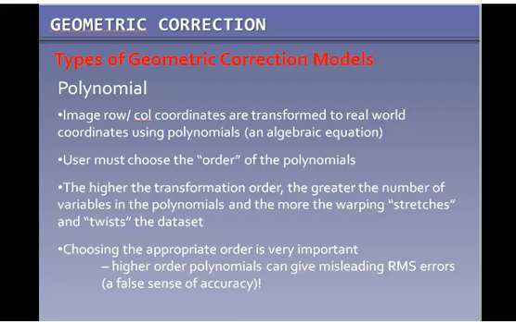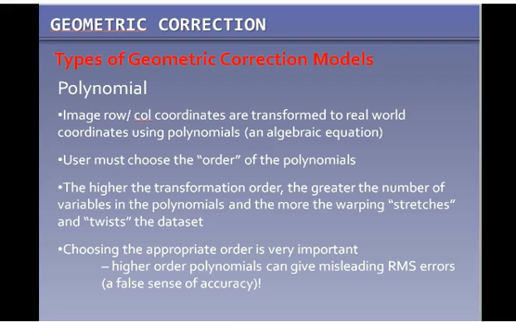So there are different orders of polynomials that you can use. Just like if you had a first order polynomial, it would essentially draw you a line. If you have a second order polynomial, allowing it to have two different coefficients, now you could have more extreme warping to your image. So the higher the order of your polynomial, the more warping you can accomplish as it twists and pulls and stretches your imagery.